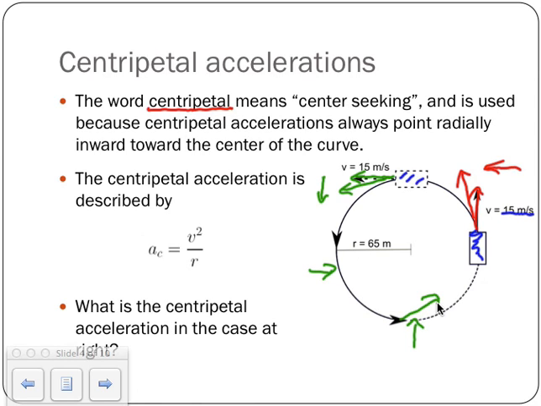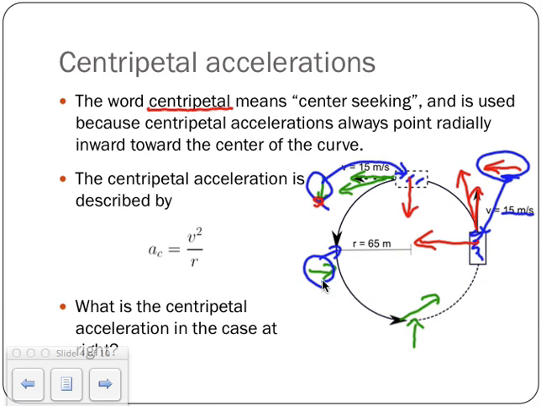Now, if you notice something about each of these examples we've shown here, this one applies right there, this one applies right here, and this one applies right here. This one up here creates a force that points like this. This force right here points like this. This one points right here, and this one points right here. They all go towards the center of the circle.